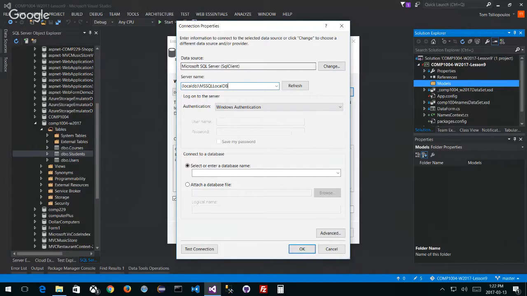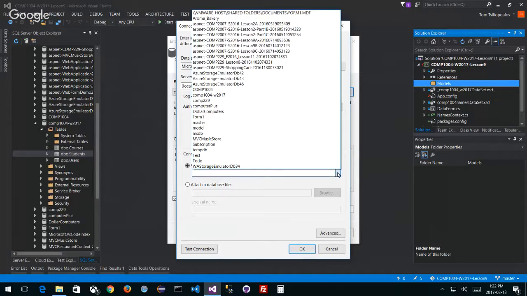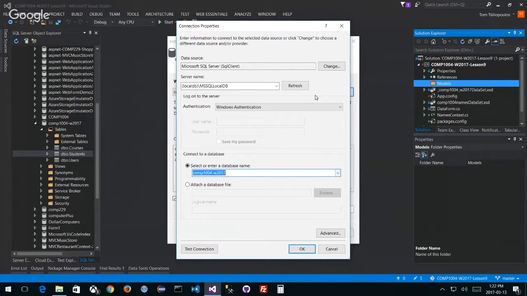To test it, to see if this server name is correct, and if you're connecting with the proper username and password, right now I don't need one because I'm just connecting locally, then I can just pull this down. I should see a list of databases, which I do. This one's the one I want. And inside this list of databases, I'm going to see a couple of tables. Let's continue, press OK.